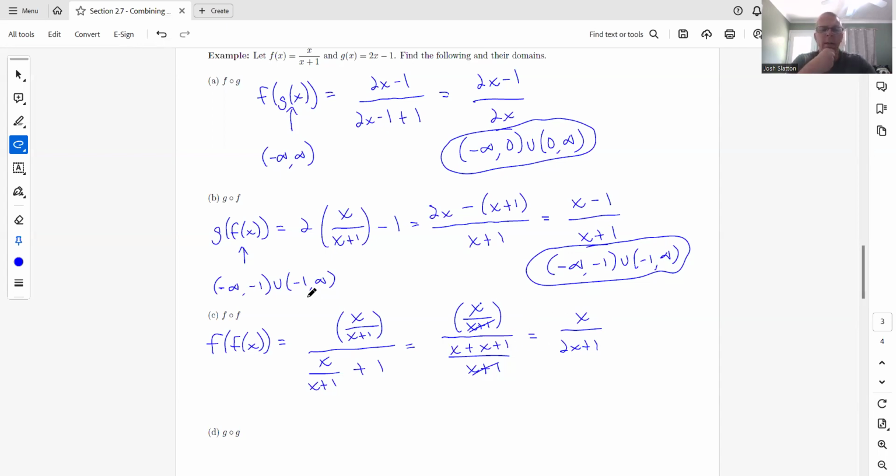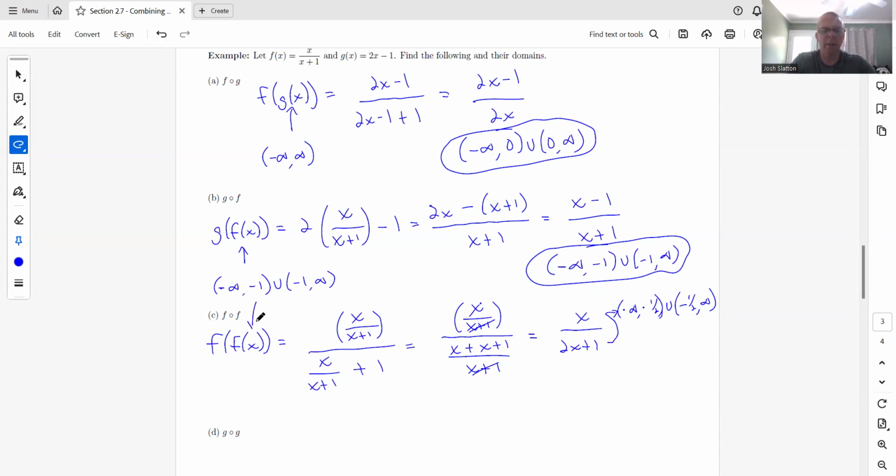So now what's the domain? So we have the domain of f here. The domain of this one, and we're going to write this here. So the domain of that, we need to figure out where this is 0. So the denominator would be 0 when x is negative 1/2. So the domain would be negative infinity to negative 1/2, union negative 1/2 to infinity. So now, these two were pretty simple for finding the domain. There wasn't too much to think about.